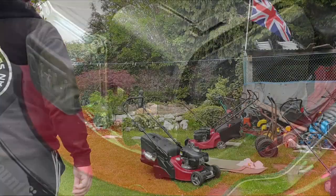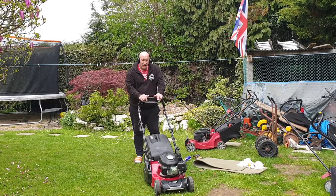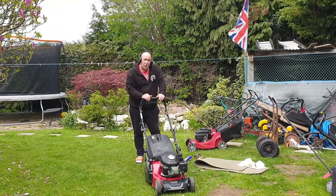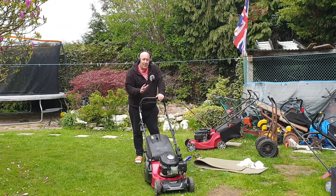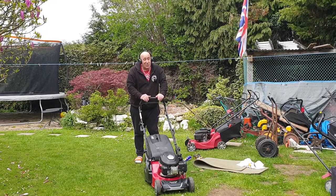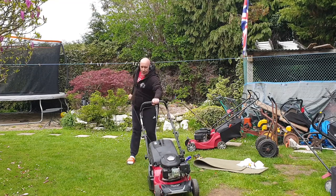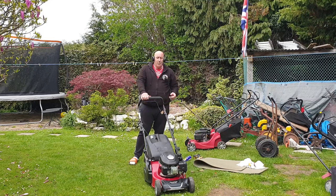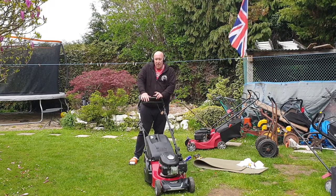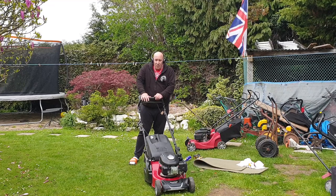HT lead must go back on before you pull it, guys. So it's been about 15 to 20 minutes since I last started this machine up, so it should now start first pull. Beforehand in the mornings it was starting on the third, fourth, or fifth pull — and that's the reason the bloke threw it away, because it was just taking too many pulls to start. I did spray some carburettor cleaner when I picked it up and it started first pull and ran, so the bloke was quite shocked that I actually got the machine to run just with a bit of carburettor spray. But I did say to him that hasn't fixed the problem, it's just got around it. Dead man's handle — it's been about 20 minutes — let's see if it starts first pull. It should do. Petrol on — first, maybe second pull. That's already improved it. But what I'm going to do is pause the video here and come back tomorrow morning and start this machine from cold, so we'll see how it starts then.